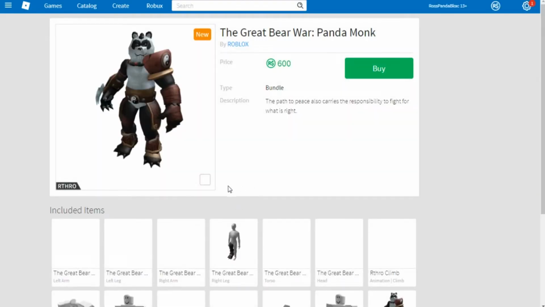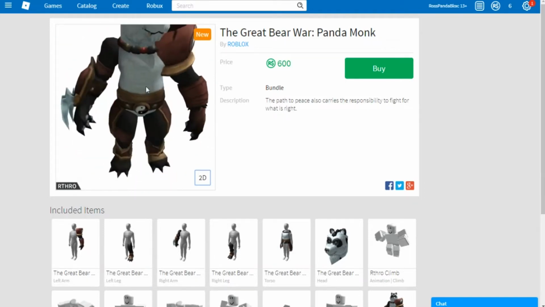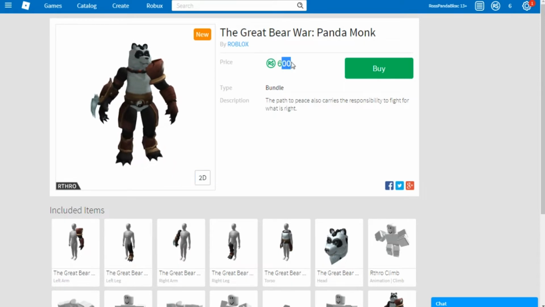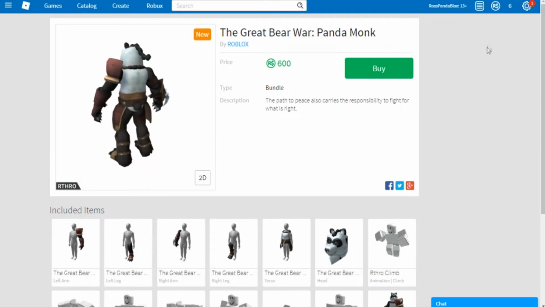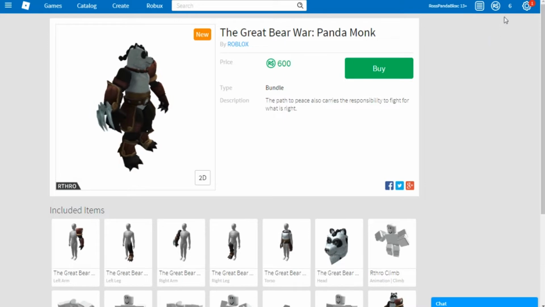Oh my gosh. And when I looked at this, I was just like, that just suits my character. This just looks amazing, like you make yourself look like a warrior panda, like a character from Kung Fu Panda, basically. But unfortunately, this is 600 Robux, but I only got 6 Robux. So what can I do? Because I'm poor and I don't have any game passes, and nobody really donates to me or anything. So what should I do?